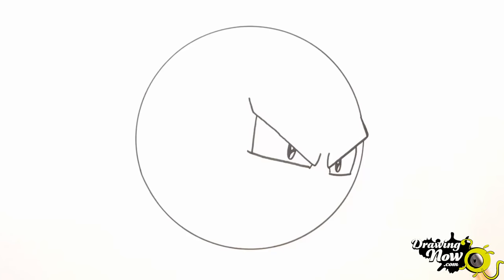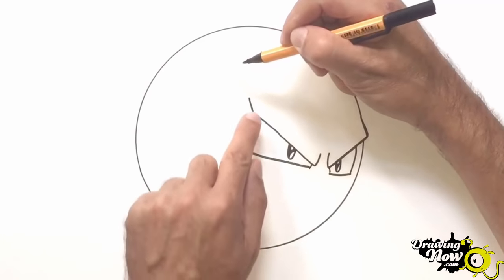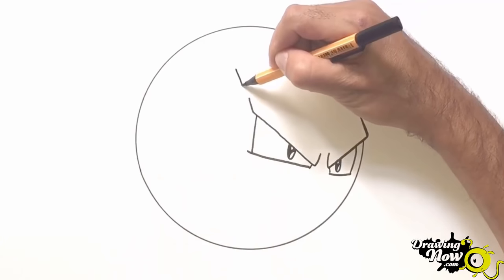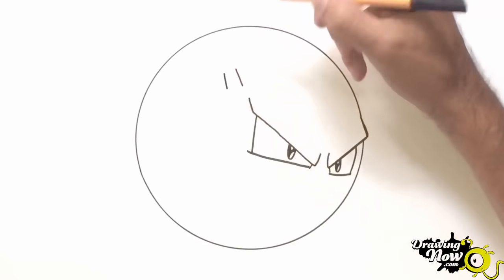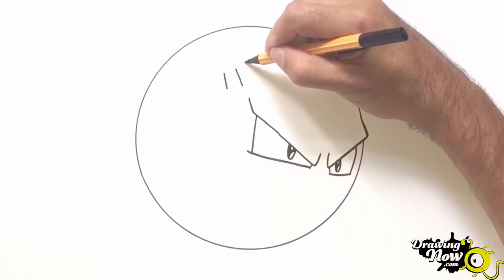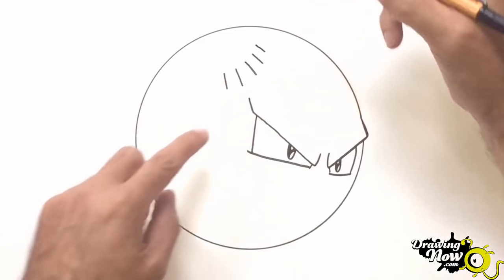So now we do in the continuation of that line we do one line here easy and now you do on this side one and on that side one, two, and three. So this is a shape.